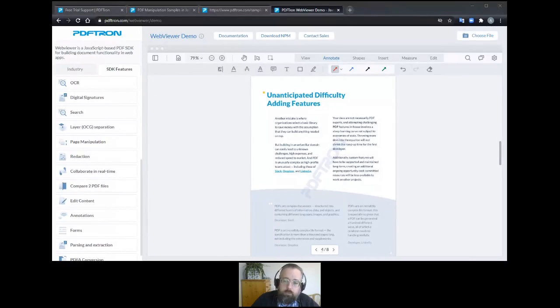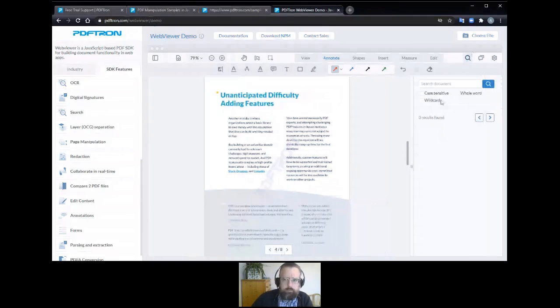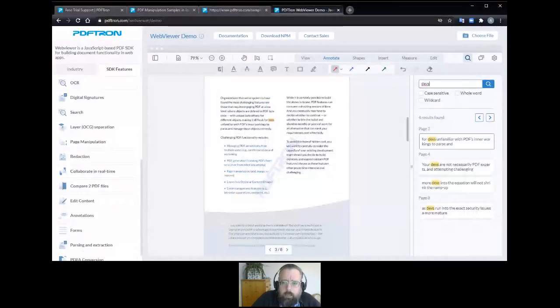Another question was, how easy would it be to highlight multiple phrases of text programmatically and open the viewer focus to the first highlight? And that would absolutely be doable. So within our UI, we have built-in search capability. Here, this is just showing an interactive search. So if I search for the word devs, that will find all of them in the document and bring them up in this list here with the ambient text included, so that you can get an idea of the context of each of these searches.